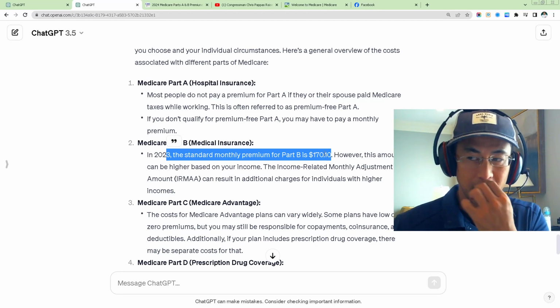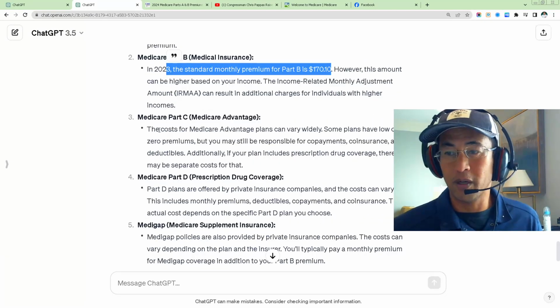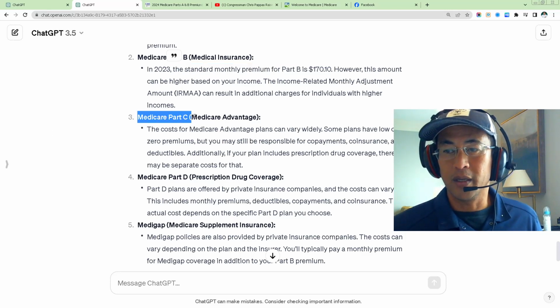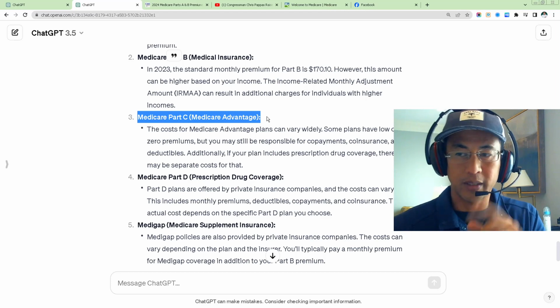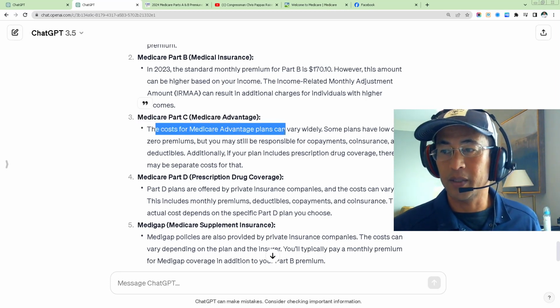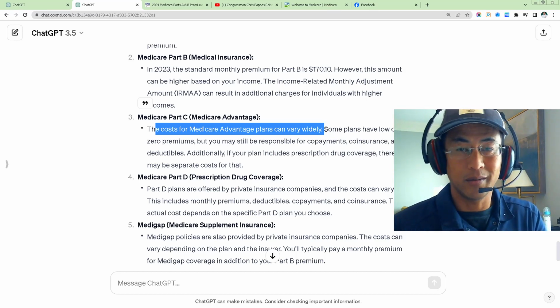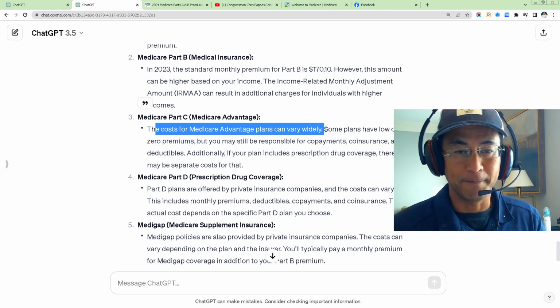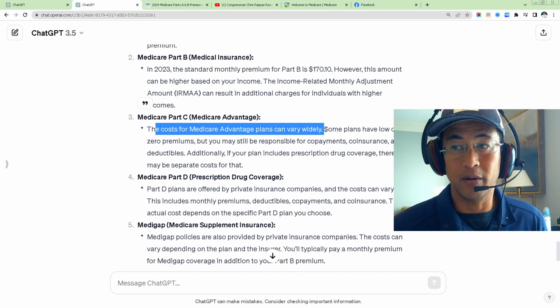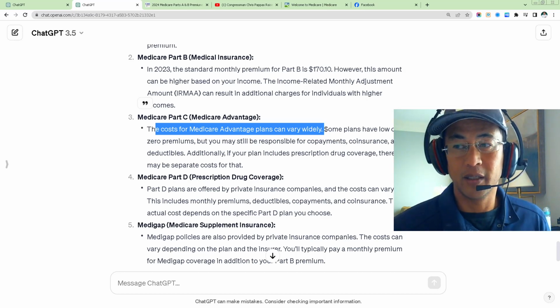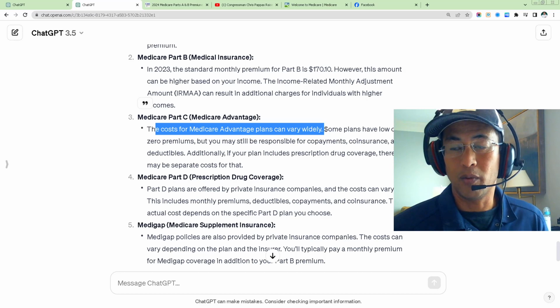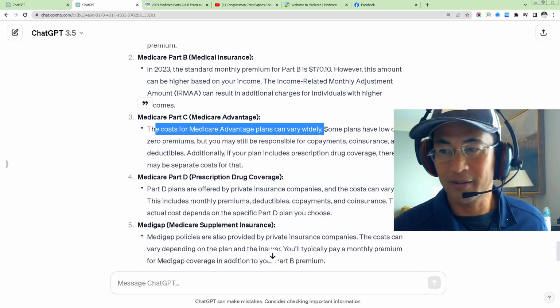Again, the $174.70 is 2024. And then if you go the Medicare Advantage, the optional alternative, remember I said earlier that the cost of Medicare Advantage plans can vary widely. It can literally go from $0 to $100 for a national PPO Medicare Advantage. And I'm going to get into that in a future video: Medicare Advantage plans are no longer going to have that zero premium in the future. If you want to know more about that and see the trend for what's going on with Medicare Advantage, stick around and I'll let you know what's going on with the companies.